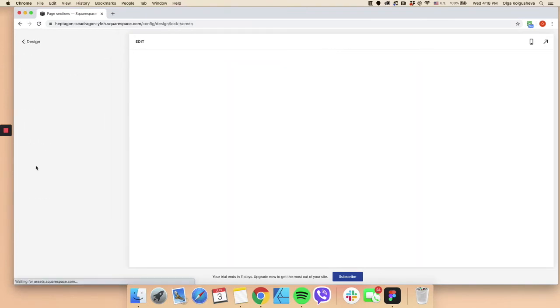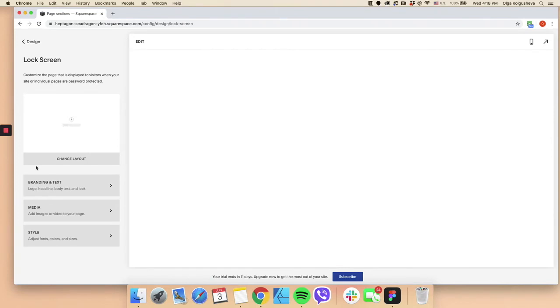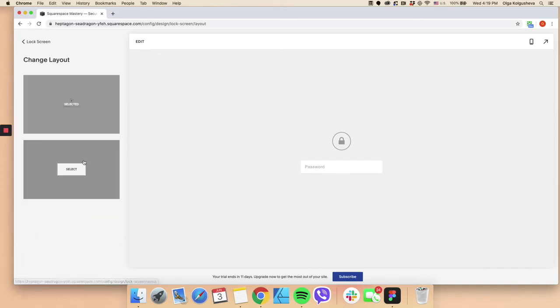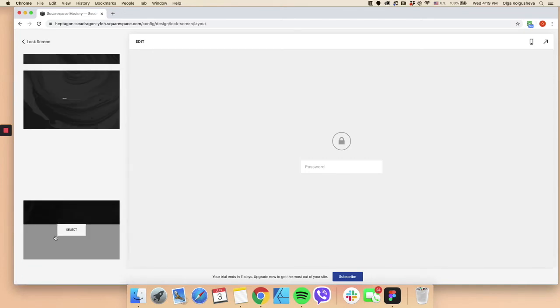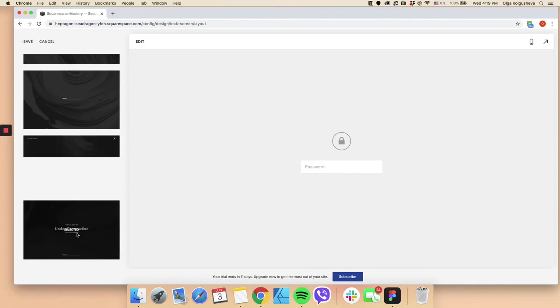Also, here you can redesign your lock screen. Lock screen appears when you password protect your page. And one interesting way to use a lock screen is to use it as your cover page. So, for example, if you're redesigning a live website and you have your website live on the internet and you don't want other people to see your process, so just password protect your site and select the last lock screen on this list, this one.